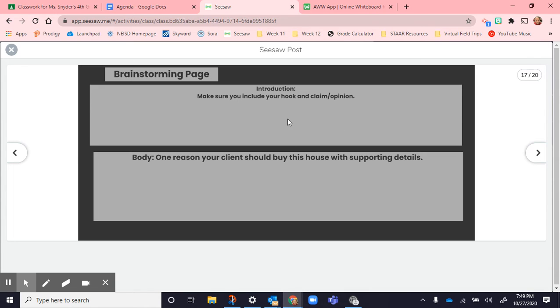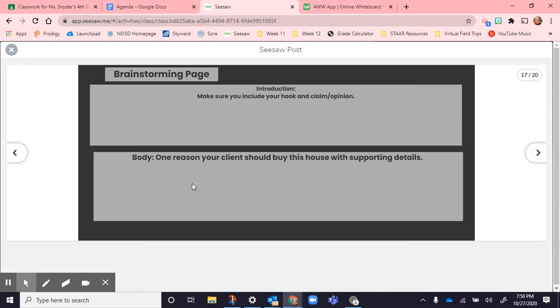Students should have this box filled out with the introduction, where they did a hook, and then they stated their claim. So hooks, we've been practicing in writing. We kind of backed it up a bit, started back at the beginning of things that an introduction should include. And so a hook, we've been practicing how we could start off by asking a question and then following it with the claim, whatever it is that we're saying. So here, our claim should sound pretty similar, because our claim is that the person looking to buy a house needs to buy the haunted house.